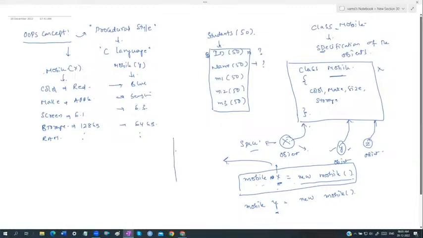when you create an object. As I told you, internally some memory will be allocated, guys. I don't want to make it confusing, so let us say that memory will be allocated. Some space in the computer is allocated actually, where that particular memory name is X, which contains all these specifications, guys. Like you will be getting the color, the make, the size, and the storage actually, guys. Got the point, guys? Just a minute. So X is going to be nothing but an object.